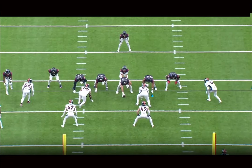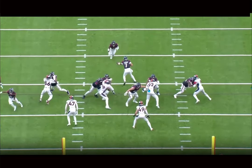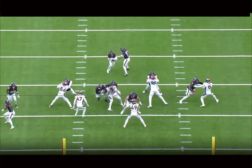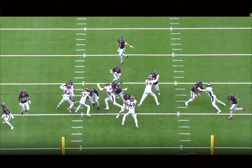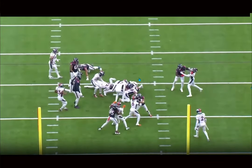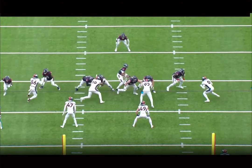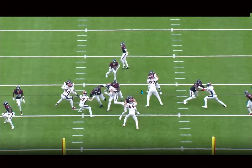Does a good job of avoiding double teams as well. He plays with pretty good leverage. Gets off the ball, attacks the guard, squares him up, gets close to the center, doesn't attack and move you out of the way. Once he gets control of the situation, he extends. He always does a good job with his hand placement. And once he's in complete control here, he gets his eyes to the backfield. Once he sees the running back commit to the inside, he's able to shed off of it, make that play near the line of scrimmage, slow him down. Just good understanding of how to use his length, his hands, all of that to his advantage to really stack and shed in the running game.